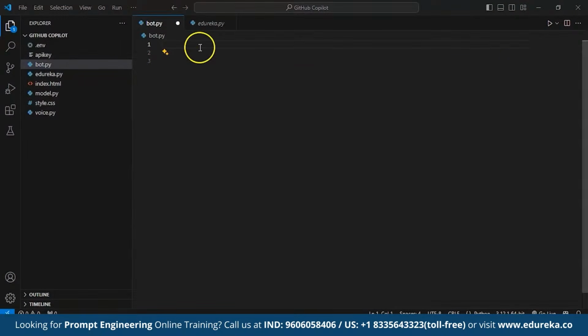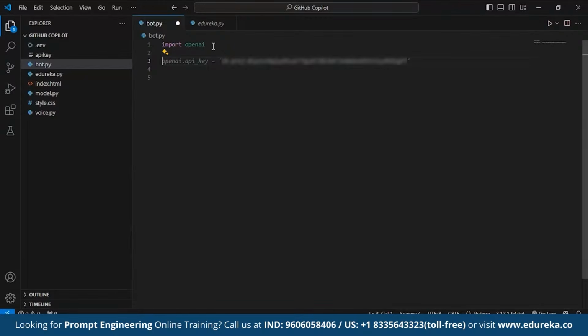Very firstly, we're going to start by importing the OpenAI library. To install OpenAI, you have to go to your terminal and type pip install openai. After that, let's put our API key. Now you can see that GitHub Copilot is already ready with its suggestions in the form of ghost text.